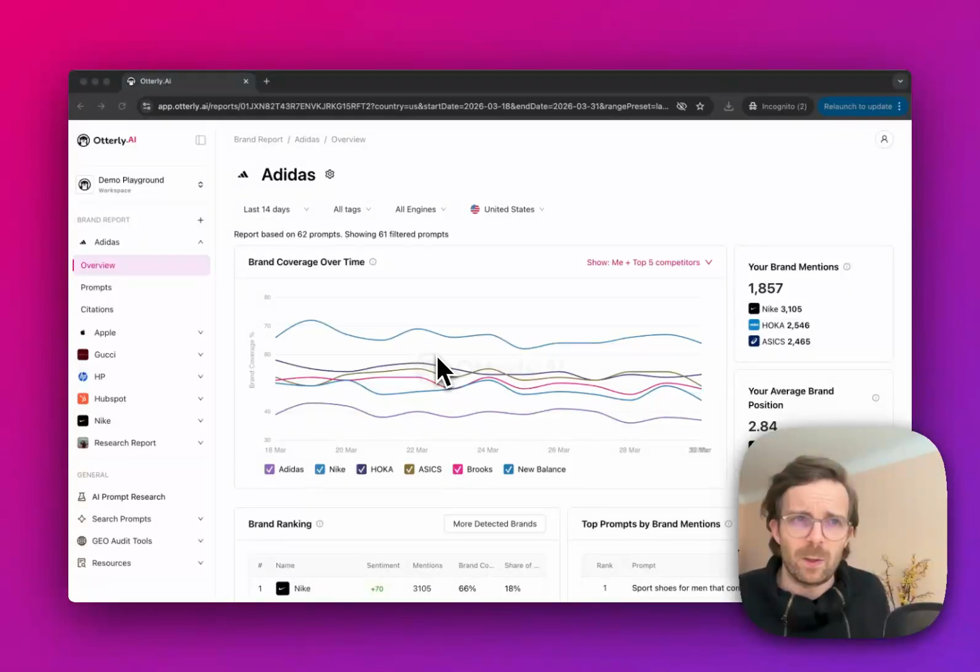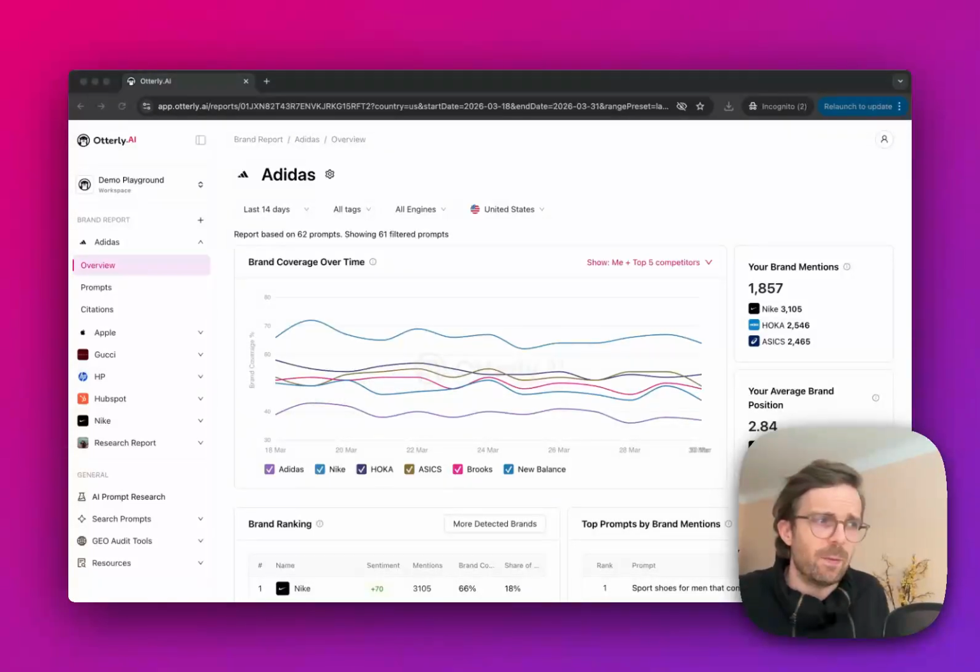When you sign up for a free Otterly AI account, you define the different search queries you want to monitor in the first place. You analyze how you and your brands are showing up on the different AI search engines, to then, as a third step, take action and optimize for higher visibility.